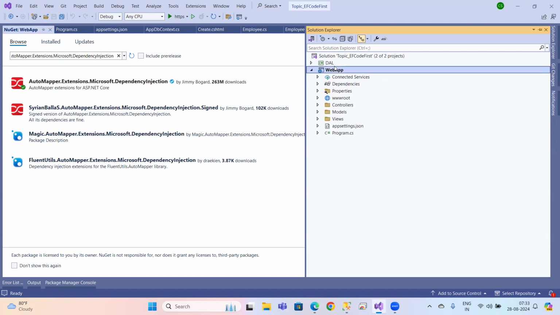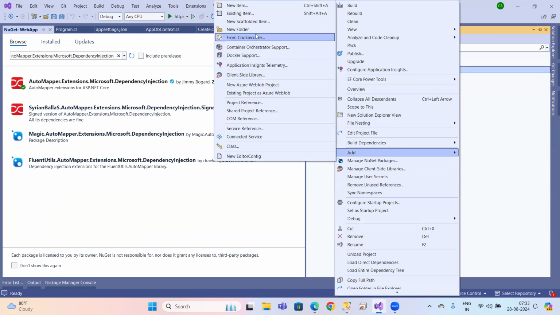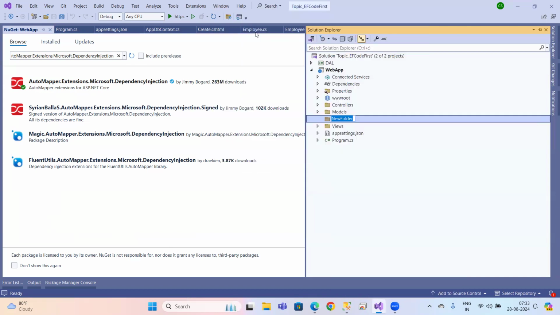After that, I create one folder named Mappings.